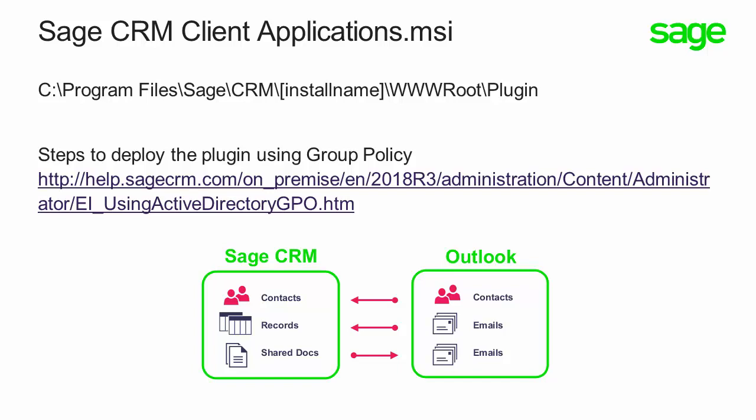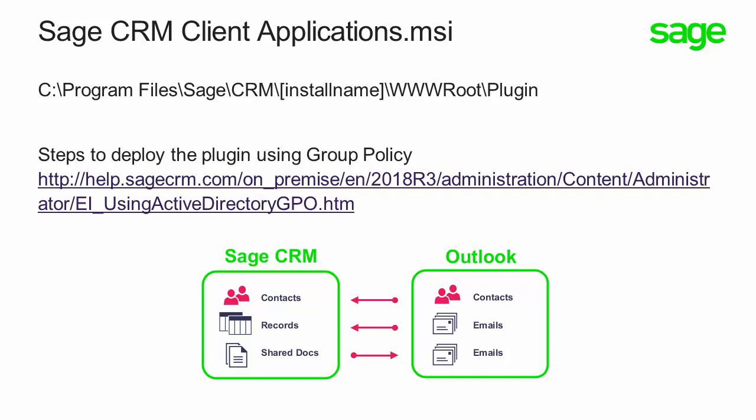applications.msi installer. So if you don't want users to manually install the Light Outlook plugin, and the reason might be that the users don't have the administrative rights on their machines to be able to do that, then you want to deliver that through a group policy. And one of the good things about that is that it is possible to roll out the installation via the Active Directory group policy deployment.